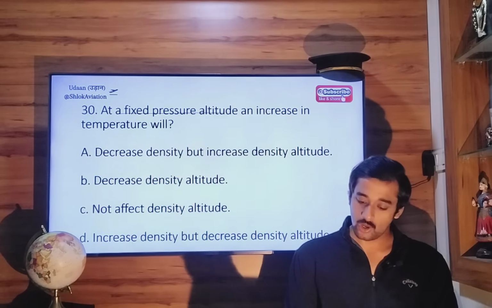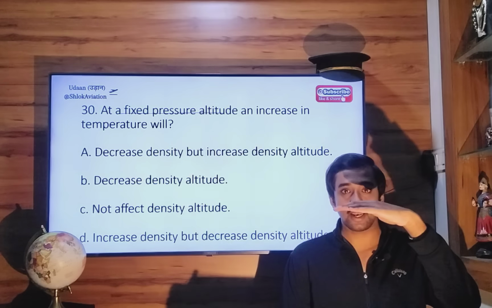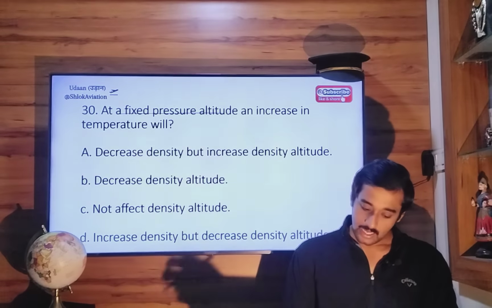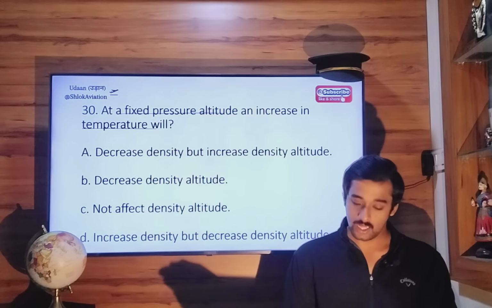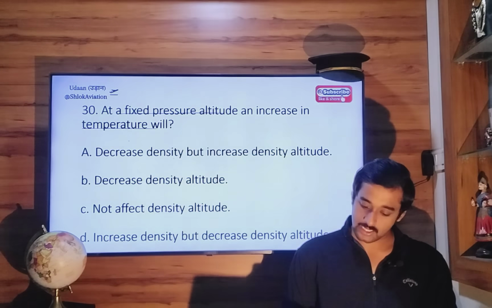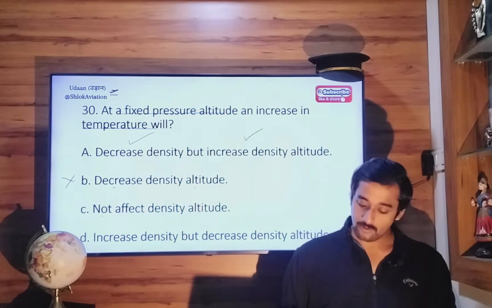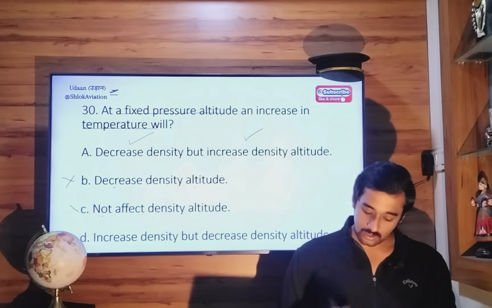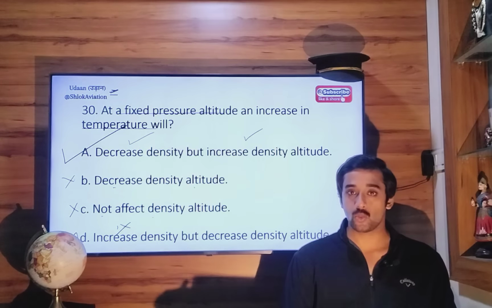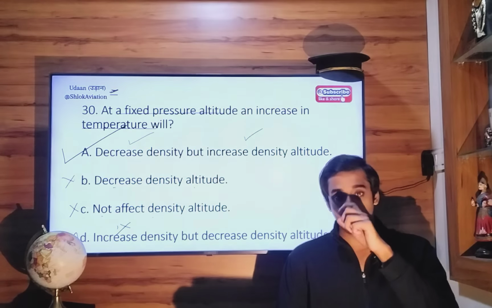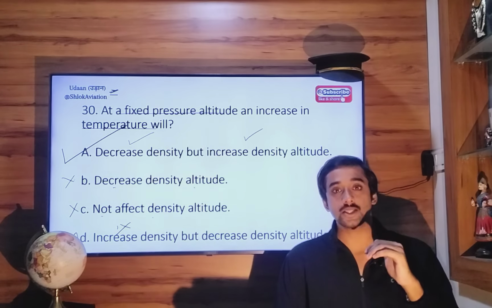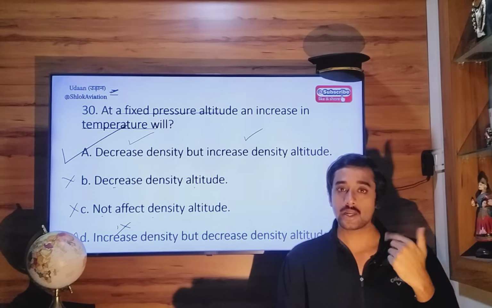At a fixed pressure altitude, so that means you are flying straight and level at a particular altitude, an increase in temperature will decrease density, yes. Increase density altitude, yes. Decrease density altitude, no. Not affect density altitude, wrong. Increase density, no, it will decrease it. So option alpha is the right one. Increase in temperature will decrease air density. If air density decreases, density altitude will increase.